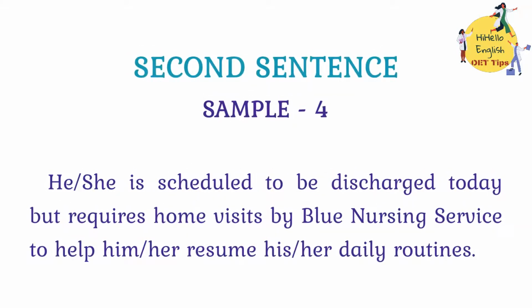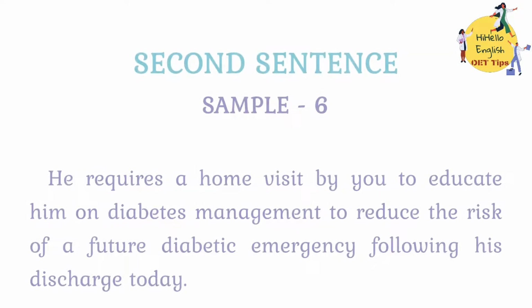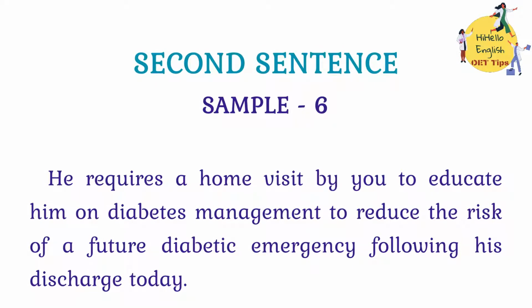The next one, he or she is scheduled to be discharged today but requires home visits by Blue Nursing Service to help him resume his daily routines. Another one, he or she is being transferred to a facility for rehabilitative care and support. And another one, he requires a home visit by you to educate him on diabetes management to reduce the risk of a future diabetic emergency following his discharge today.